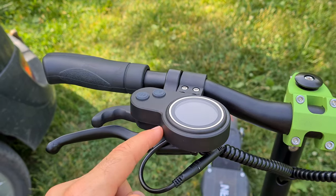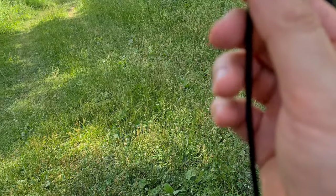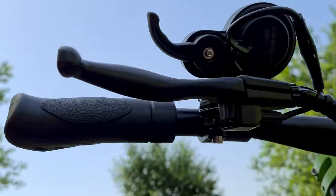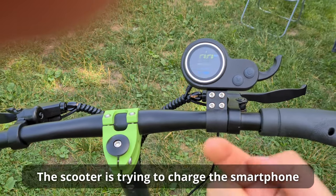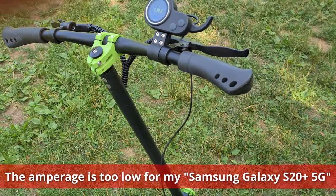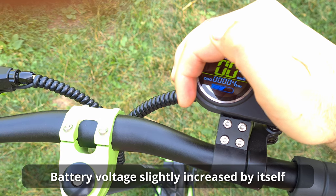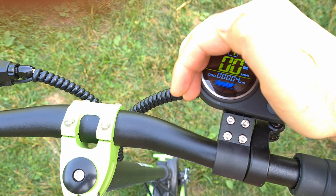So although it has a USB inside this speed meter, here's the cable, the other end is plugged into a phone. I cannot insert it there because the brake is in the way. So, or lift it up. Oh, that's it. I just moved it by hand. Okay, so it's plugged into the phone and it's charging the phone. The scooter itself is charging this phone through the USB cable. It's charging it at the low speed. The phone just mentioned, check the cable. It's back to 4 lines again. 3 lines, 4 lines. So I didn't consume too much, 4 lines again. And I went 4 kilometers and I charged it, let's say 1 minute only.